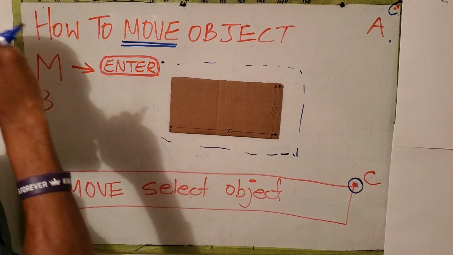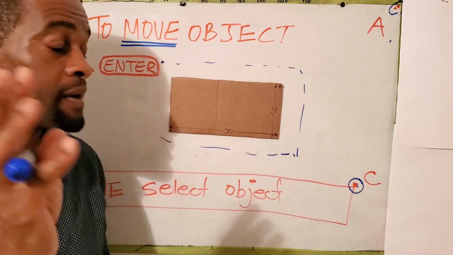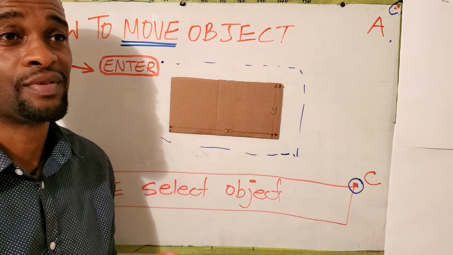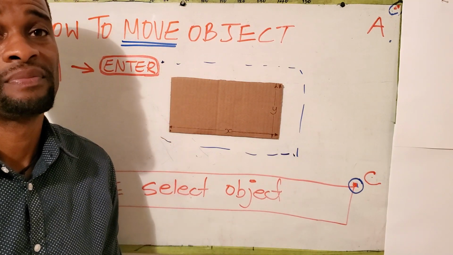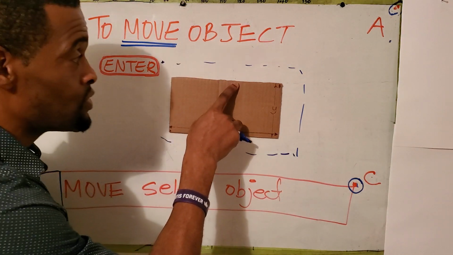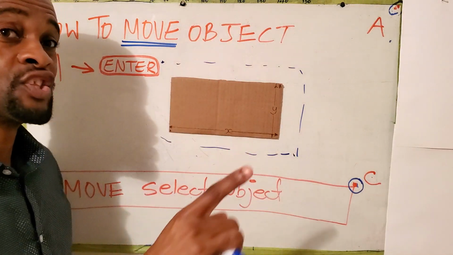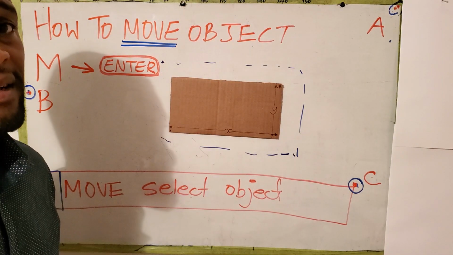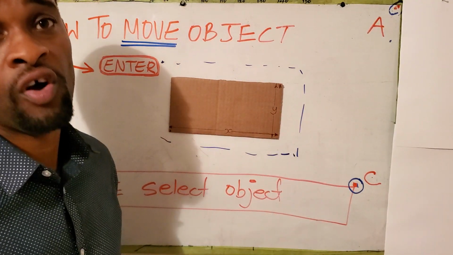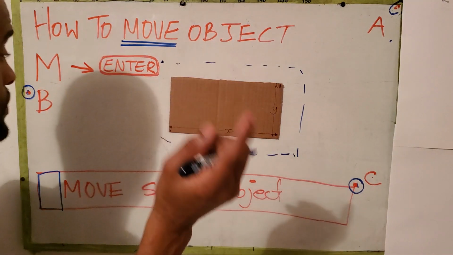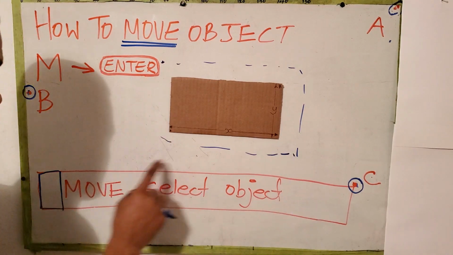Note briefly, a highlighted object is not a selected object. And I've seen this happen thousands of times with new students, or persons who are new to AutoCAD. So when the object turns blue, it doesn't mean that it is selected. The computer is telling you that, hey, this is one that you intend to select. Remember now that you can choose to select 1, 2, 3, or 4 objects. So once you press that enter key or the space bar, this will change.